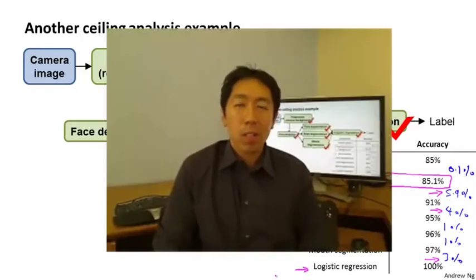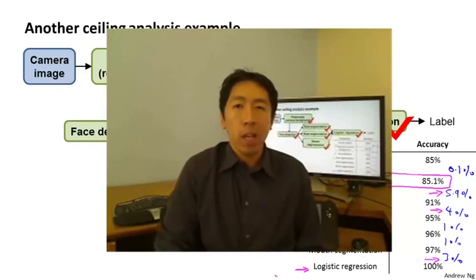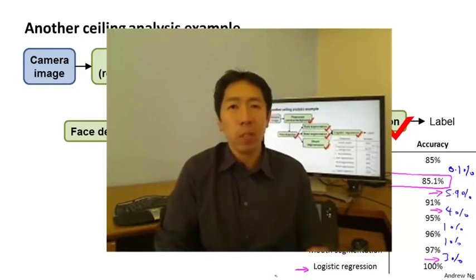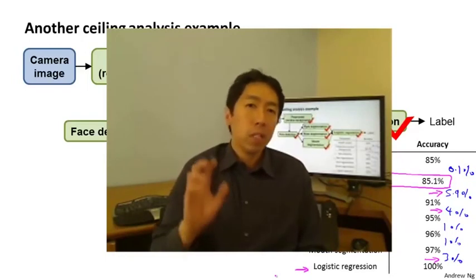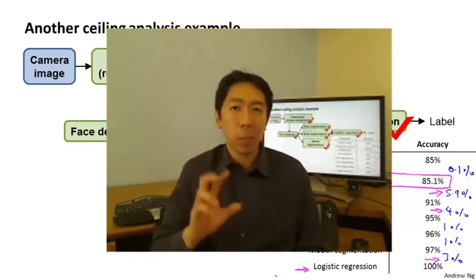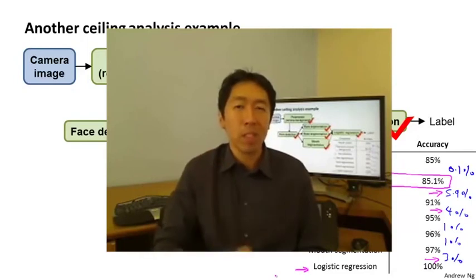So to summarize, pipelines are pretty pervasive in complex machine learning applications. And when you're working on a big machine learning application, I think your time as a developer is so valuable. So just don't waste your time working on something that ultimately isn't going to matter. And in this video, we talked about this idea of ceiling analysis, which I've often found to be a very good tool for identifying the component that, if you focus your effort on it and make it better, will actually have a huge effect on the overall performance of your final system.